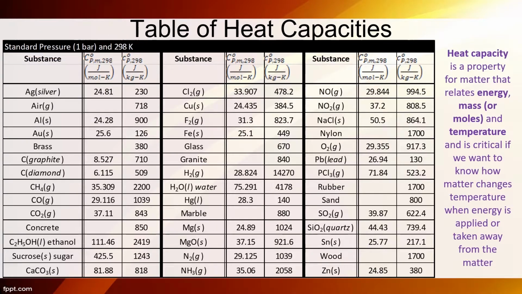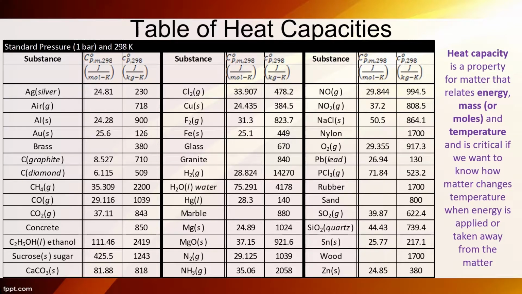Heat capacity will be our linker in solution maps between the energy in or out of a piece of matter, the mass or moles of the matter, and the temperature changes the matter undergoes. It's our critical link in knowing just how much the temperature will change for that piece of matter when heat energy is added or subtracted from the material.